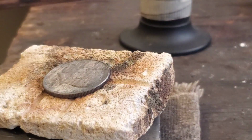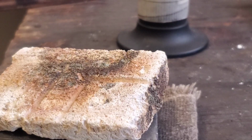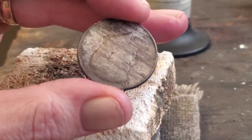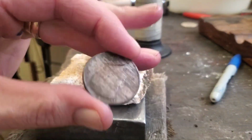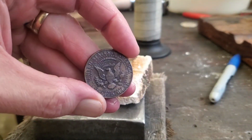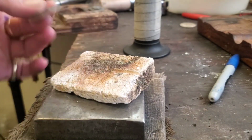Okay, now let's take a pair of needle nose pliers and we'll dunk it into water. Okay, now the coin is annealed. So by annealing, you'll soften the coin, soften the edges so that we can work this edge here. So that's how you anneal it. That's how you get set up.